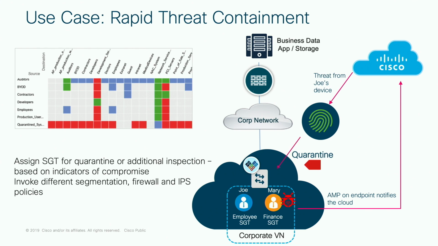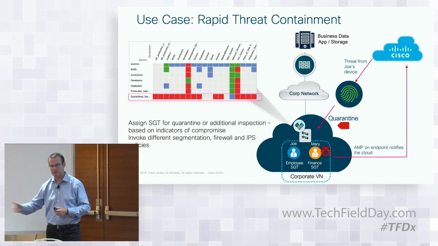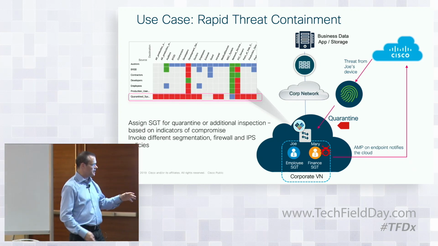So if we have something like network advanced malware protection that detects some sort of breach happening, so we do detect that we have RDP malware in the environment, we can have that signaled to us from whatever threat intelligence feed that we have, Talos, plenty of others out there. And then we can signal down into the environment via the access control app, and you see a representation of what's called a quarantine system. And we reclassify Mary from a finance SGT into the quarantine SGT, and immediately, without having to change any ACLs by CLI, through NetConf, or through some sort of automation tool like NSO, we immediately apply the SGTs to the endpoint, and the policies get invoked automatically. So there's nothing that, from an operations point of view, when you hit the button to quarantine the device, that you actually have to do on the network devices. The system does that for you. So the intent is quarantine, and we automate that intent into the network.